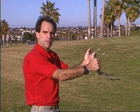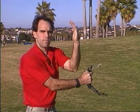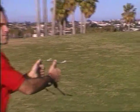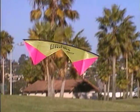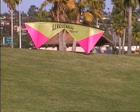To reverse or back the kite down, start from the normal flying position with your thumbs back. Then, lightly with both thumbs, rotate forward on the top of the handles. This causes the kite to stop flying forward and back down, causing it to land. Keep the kite level as you back it down, and you can lightly land it on the ground. It looks like this. Thumbs back, lightly forward, a little more left, left, left, touchdown. The key here is to lightly control the handles.